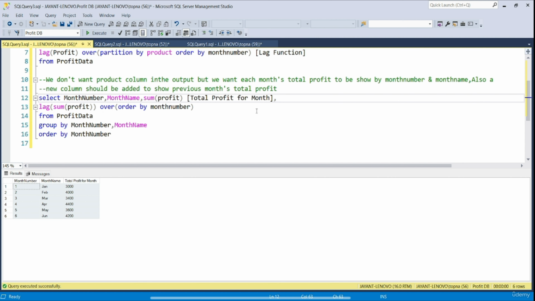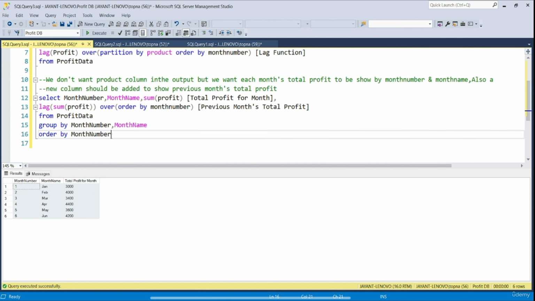And let's give an alias name to the new column that will be created using the lag function. So inside the square brackets in line number 13 in the end, we can write lag function, or maybe we can write previous month's total profit.